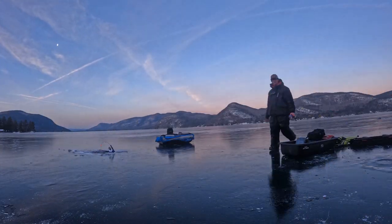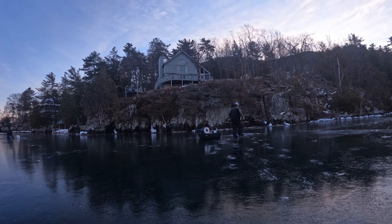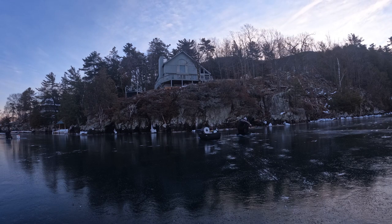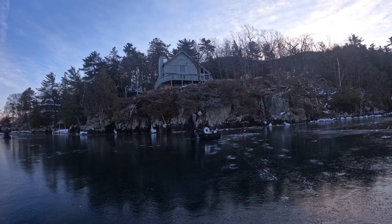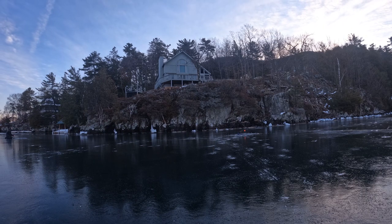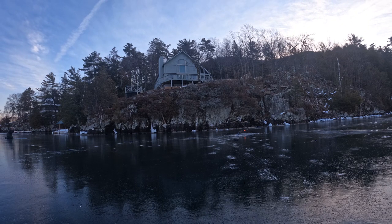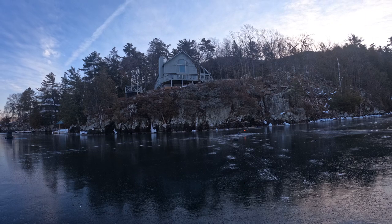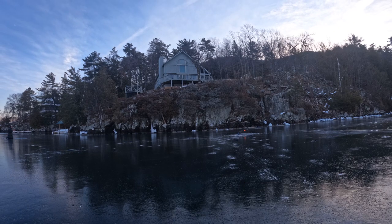Here's Anthony Bennett and Burke Collins putting out their setups. They pretty much use the same type of rig I'm using. They only use jawjackers. They have about 6 jawjackers apiece. And they're using the same type of bait, baby suckers, icicles, and then they also had some smelt that they jigged up earlier on for bait as well. And that tends to be candy for the lake trout. You put that down, boy, man, they're right after that.